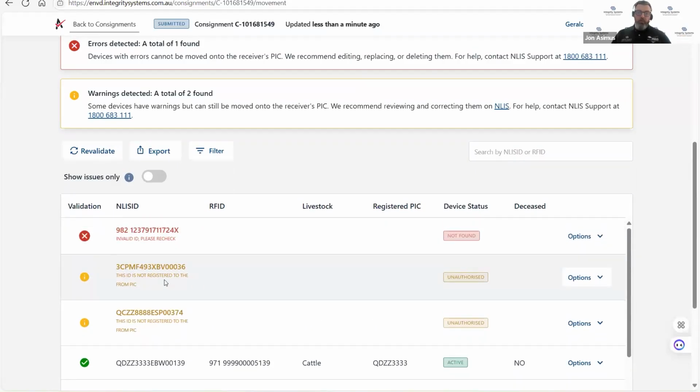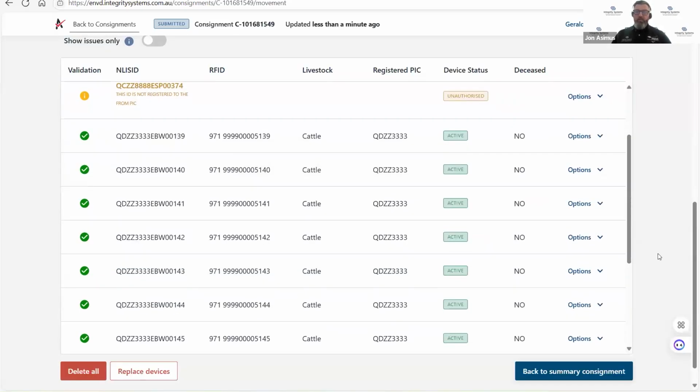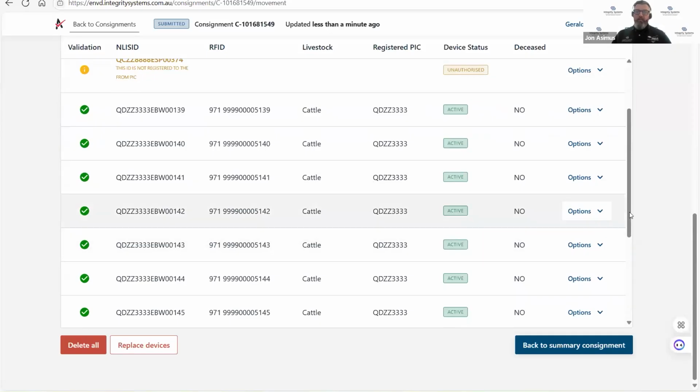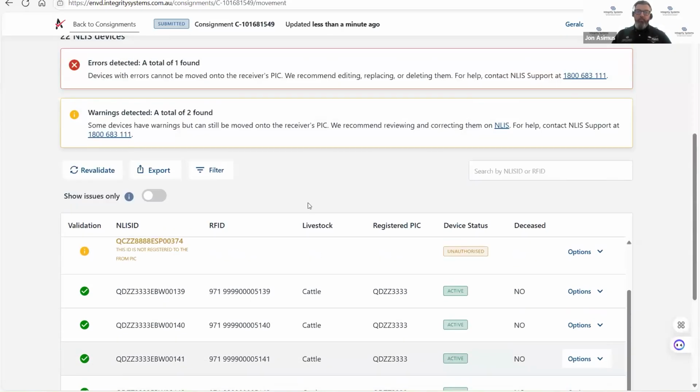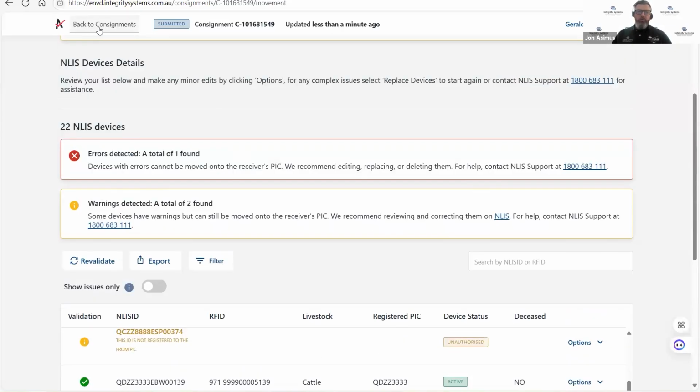The second error or warning that we're playing back to you is that this device that's been added is not on your PIC. So that may indicate that either you're moving off this animal before moving it onto your PIC, and you may have missed the transfer. And this can obviously have some impacts to lifetime traceability and so forth, and cause issues when it gets to the receiver. So we can call that out at this point. So what I'll do is I'll leave these guys here. As I said, this is voluntary. You can leave it as this, and it will then go on to the receiver to review.